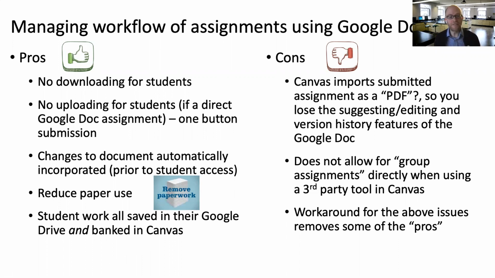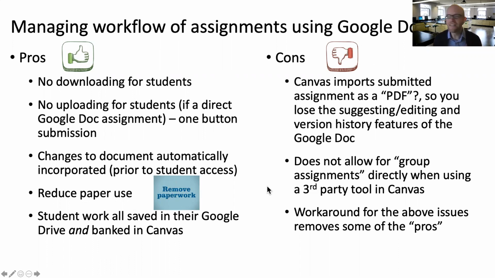And when they are submitting things, those things are automatically banked in Canvas. So they've got the assignment now, they've got their original in Google Drive, and they've got what they submitted in Canvas. And if I have time, I'll talk a little bit about this later, but I mentioned the version history with Google Docs. If a student says, well, I completed this work, I just forgot to hit the submit button in Canvas, they could share that Google Doc with you, and you can go to version history and see when they actually did complete that work and whether they're telling you the truth or not, right? So that's another advantage that's not spelled out in here, but part of that version history.